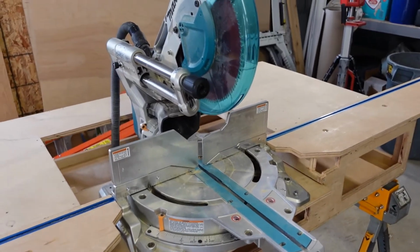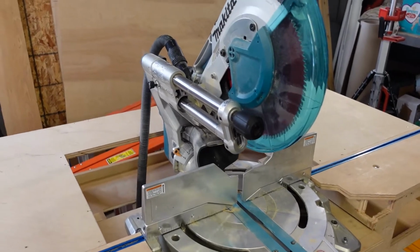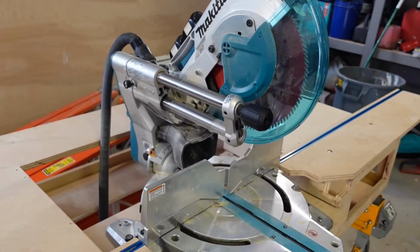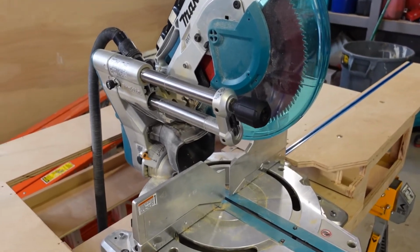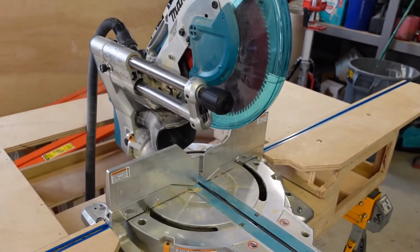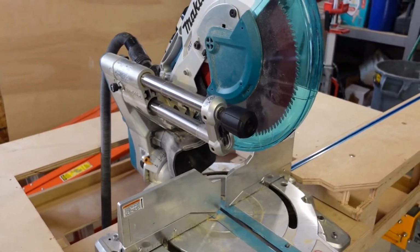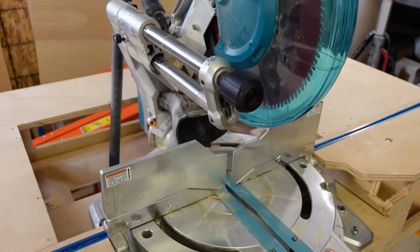All right, Makita's 36 volt dual bevel compound miter saw, X2. Makita needs to do a better job at naming their tools, but this is an amazing tool. In my opinion, best 12-inch compound miter saw on the market, cordless or corded. I'll go into the reasons why I think so. Not only because I own this tool and I have a biased opinion, but also I did my research before buying this tool. And yeah, it's pretty much exactly what I wanted in a tool.